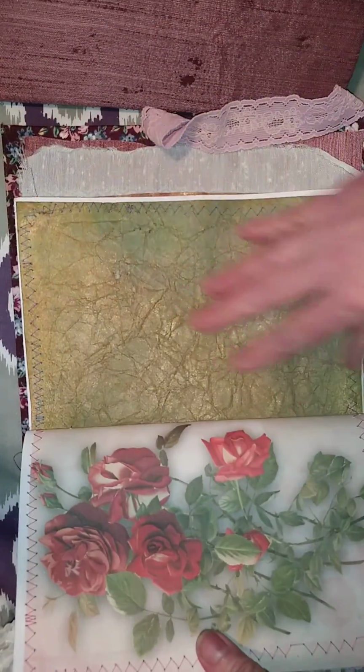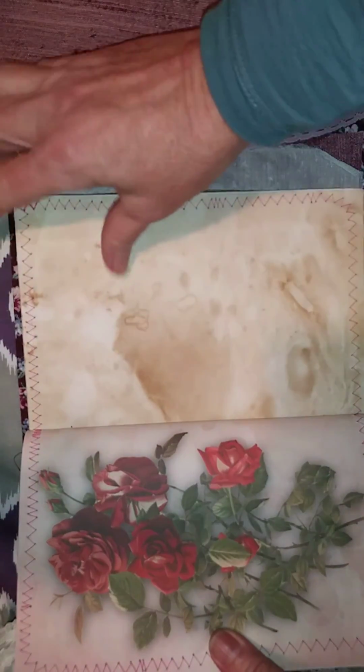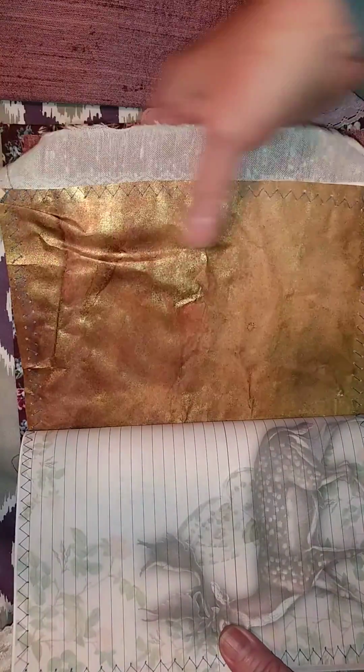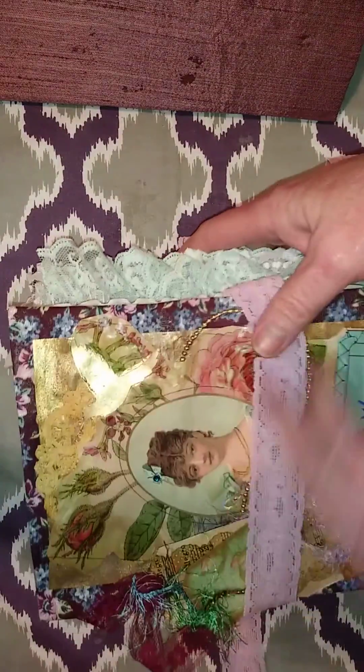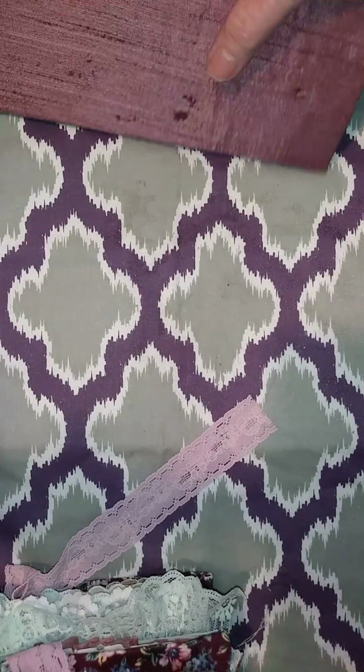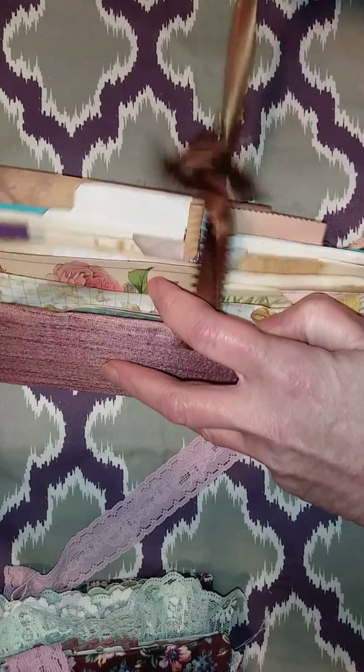So whoever gets this journal is going to be able to decorate it any way they want, in any style that they want. Now what I've done is I've created a matching ephemera journal.